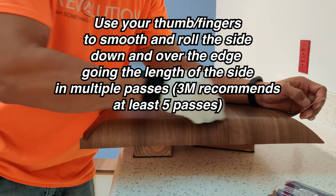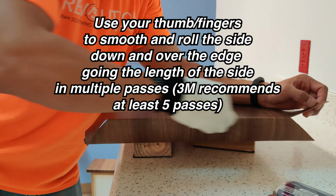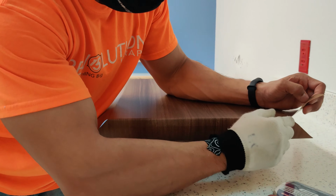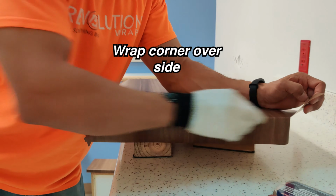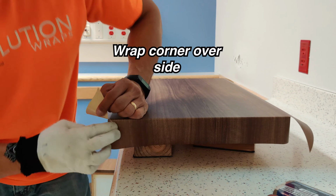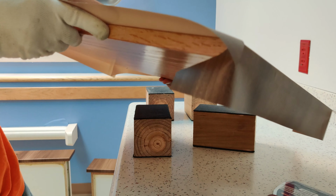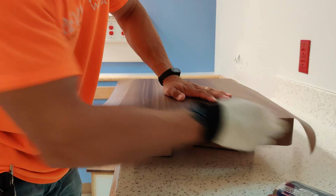What 3M recommends is to roll your finger along the top and side edges, basically rolling and smoothing the vinyl down along the sides. 3M recommends at least 5 passes to do that. I do about that much. And then once you've got it down all the way and smooth, and confirmed it's all down on the side of the corners, wrap the corner triangular edges around the side, just like I showed in the video. You'll see that it's kind of a triangular shape because of the way you cut your corner tabs. So what you'll do next is that for all 4 sides.